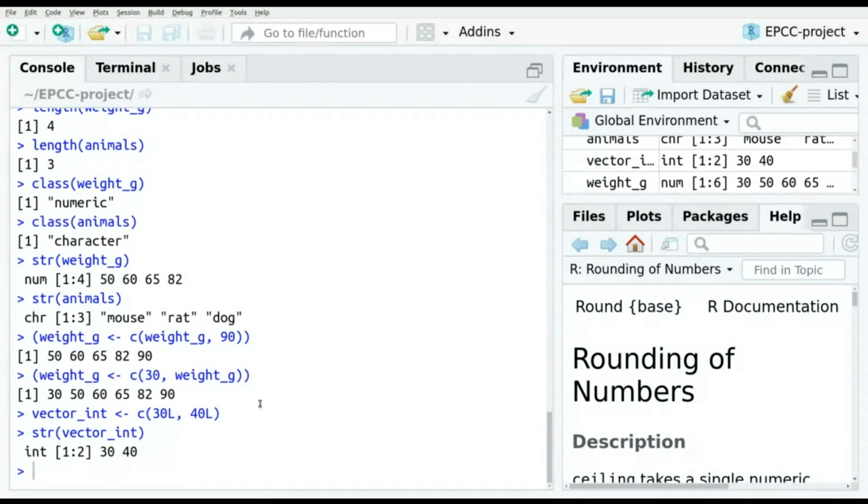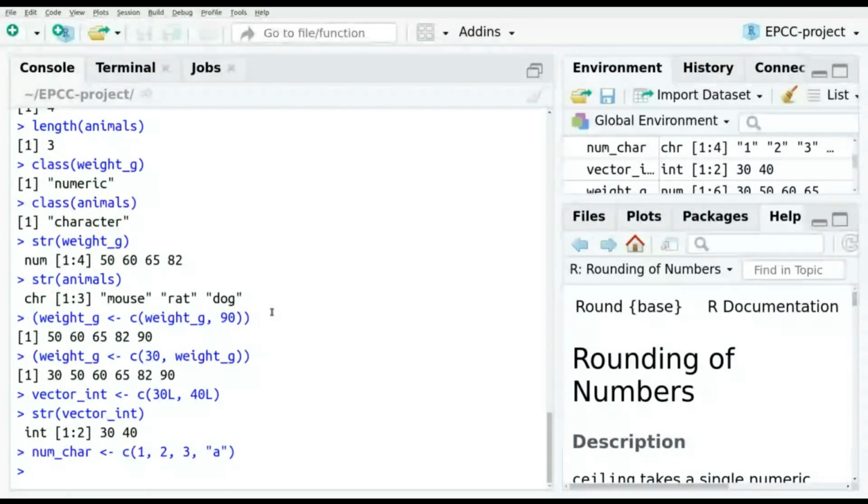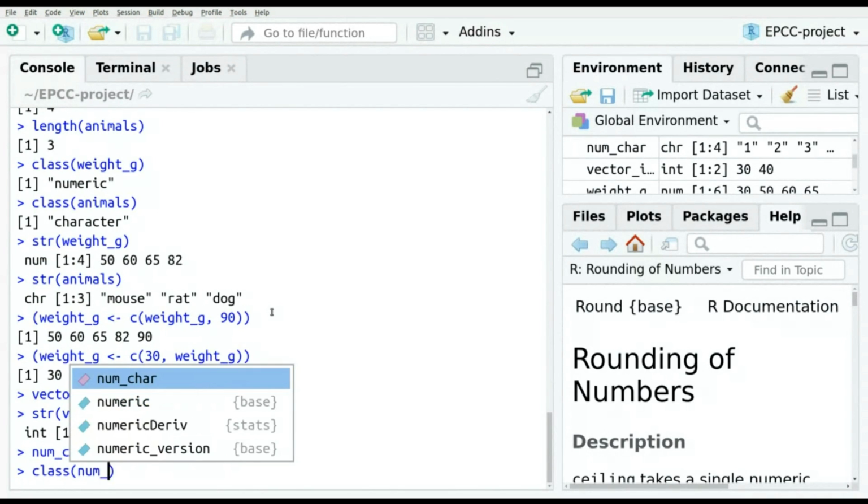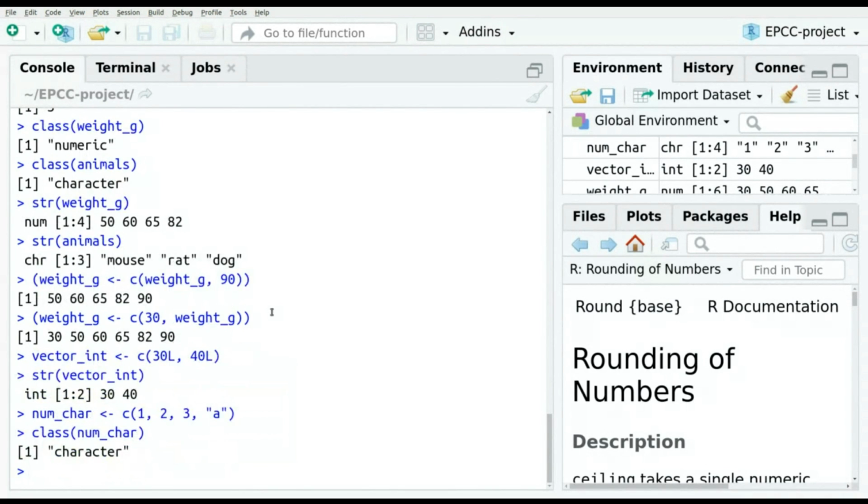Okay, so what the exercise says is I will copy the first and I will execute that. And if I type class num char, I will get that it is a character.